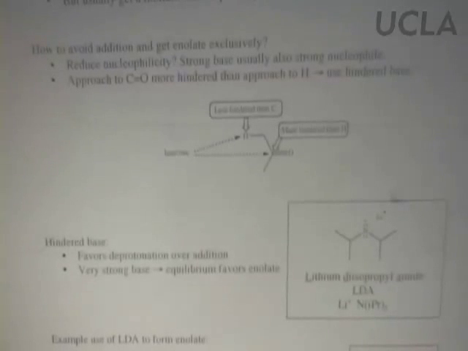Now, all sorts of bases that do this have been developed. There are literally dozens of them. But the one which works the best, which is the most common, is this guy. It's called lithium diisopropylamide, often abbreviated LDA. It's a nitrogen with a negative charge, so two lone pairs and a negative charge. It has two isopropyl groups, these big isopropyl groups whizzing around out here. That's where your steric hindrance comes from. And it usually has the lithium cation. This is a very strong base. It favors equilibrium enolate formation over nucleophilic attack.